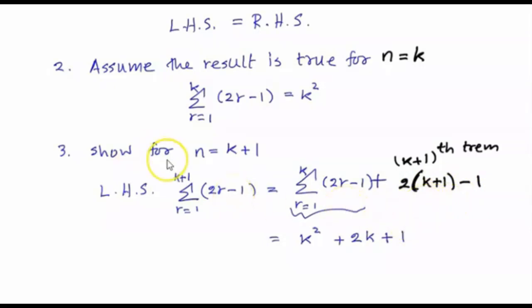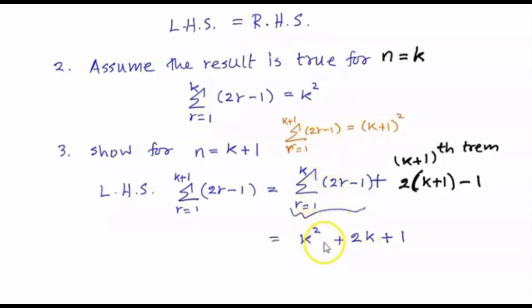If the result is true for n equals k plus 1, on the right side I should have k plus 1 squared. By showing that n equals k plus 1 gives us the result, what we mean is that when the left hand side goes from 1 to k plus 1 of 2r minus 1, following the given formula, when it is just n on the top, we have n squared on the right side. So if I have k plus 1 squared, I should be good. What I'm trying to show is that this is true.